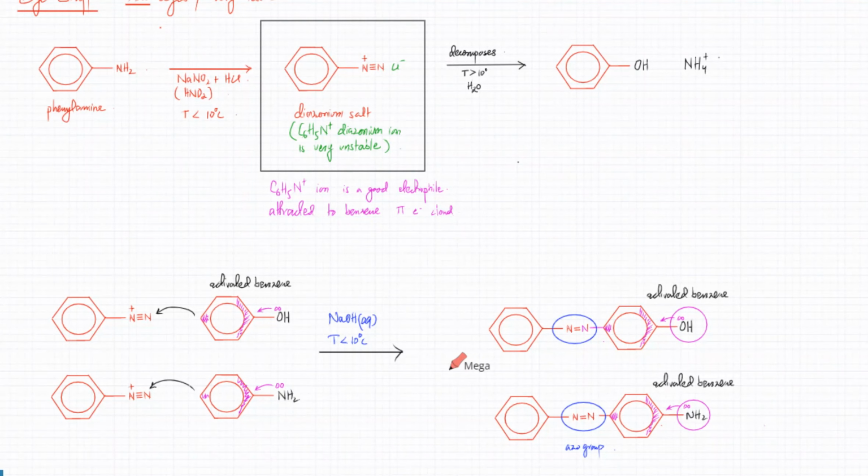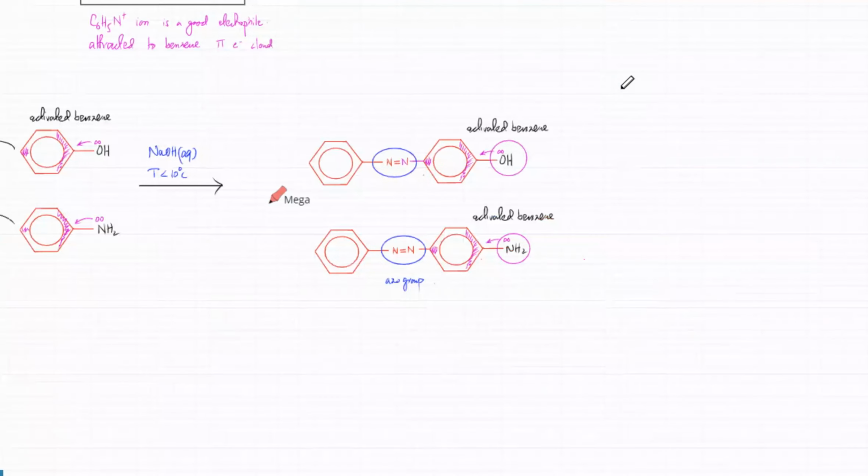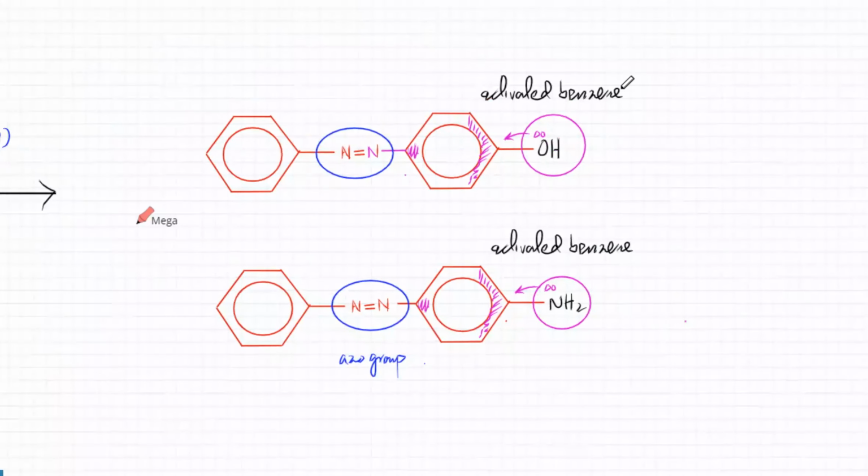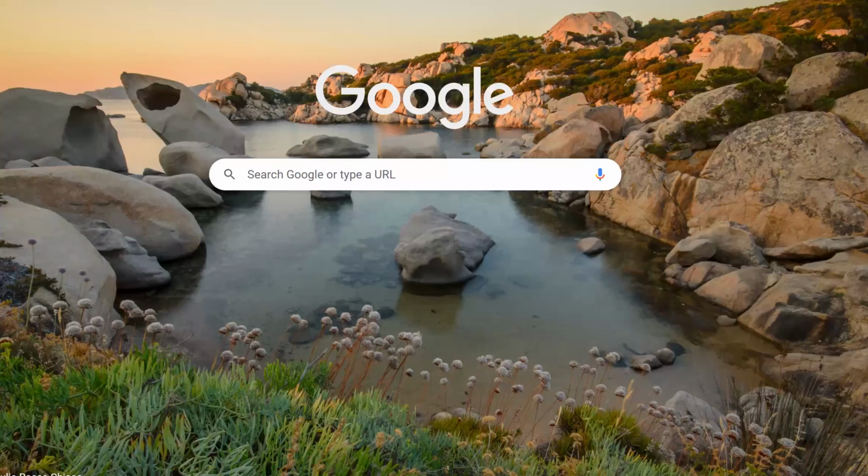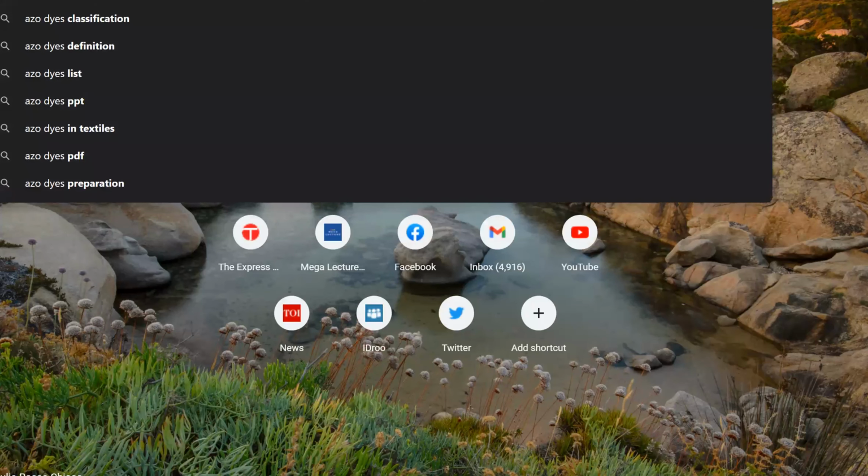What's the difference between a red colored dye and a blue colored dye? The only difference is this is the basic structure. You can have all sorts of groups attached to it. So this is like the basic skeleton of every azo dye that exists. You can have a CH3 bonded over here. You can have a CH2, CH3. So I'll just show you some azo dyes to give you an idea. Everything will have this basic structure. The only difference is all the other stuff that's bonded to it.